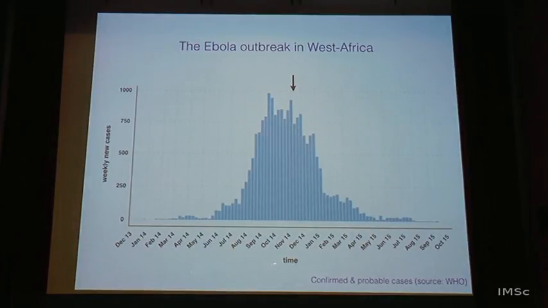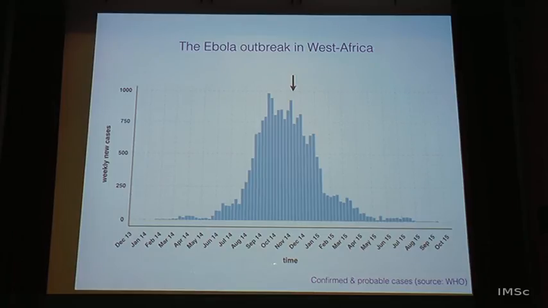And the situation a year ago was there. So that's the Ebola outbreak in West Africa. That's a time series, the weekly number of new cases across time. You see that we were at the middle of the peak of the epidemic. It increased quickly and decreased quickly after that. And now we are here. We are almost there. So that was the Ebola outbreak.